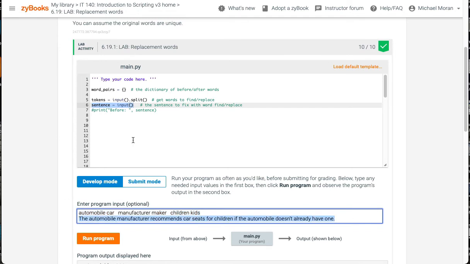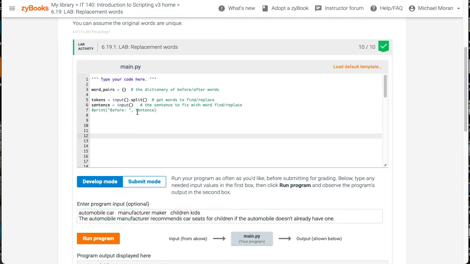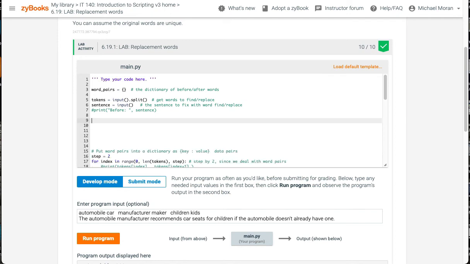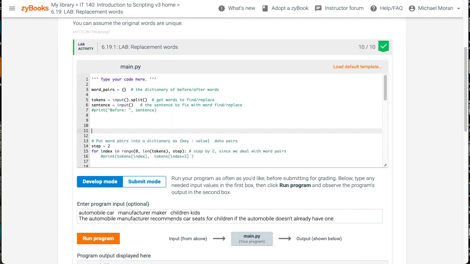So in the develop mode, I'm just using the words that they gave us here. Okay, my first input will be this chunk, this big string right there, and my second input function will have all that. So we handle that here, but now I need a way to start looping through and creating my word pairs. So I'm going to go ahead and use a step option of 2. I'm using a 2 because I'm dealing with pairs of data. And what I say here is for a variable which will range from 0 to the length of my tokens.